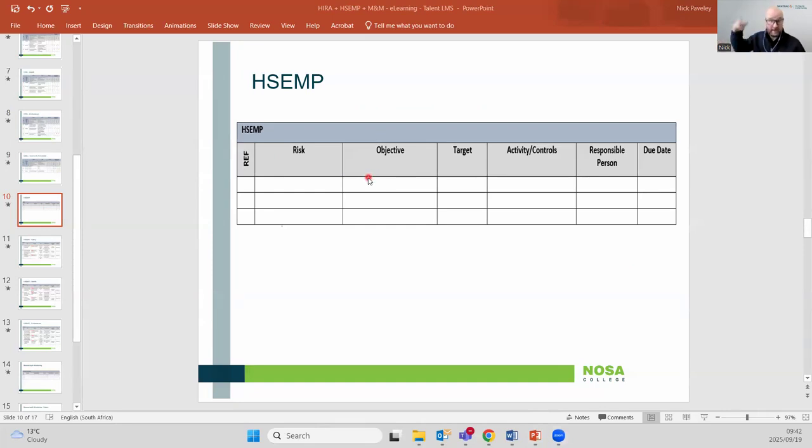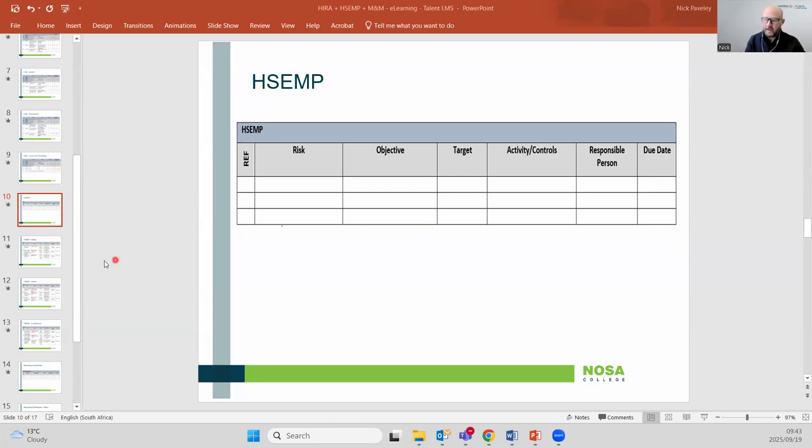All right. But that is the template that we're going to fill out in our exams. And this is a template that you can actually even use in industry as well. We're going to identify the same referencing that we used in our HIRA and the same risk. It's literally just a copy and paste. Then we're going to set ourselves an objective. We're going to identify a target. We're going to implement a control. Who's going to be the responsible management person? And we're going to set a specific due date. A management plan is very, very important, ladies and gents, in industry, because now that you've identified the problems, the hazards and the risks, the management plan gives us an opportunity to address those problems, if that makes sense.